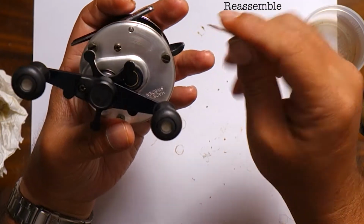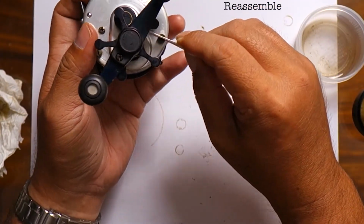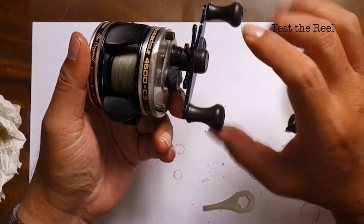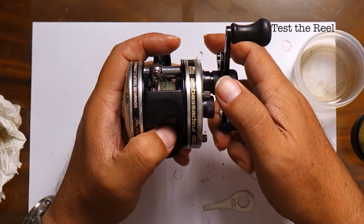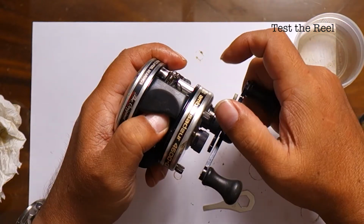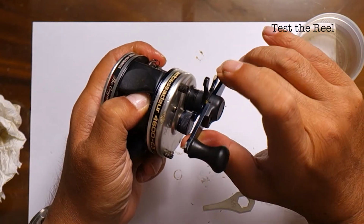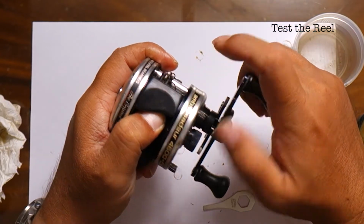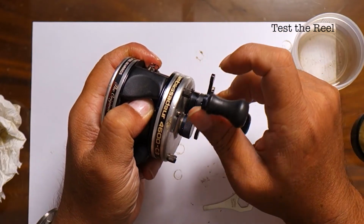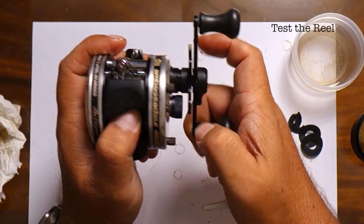Okay, how much to tighten these three? Little bit only. You can feel it go snug, then go a little bit more. Okay, let's test it out. And the reverse works. Light drag, half turn. Heavier drag, half turn. Very tight drag, lock down. Okay, now we have a working reel.